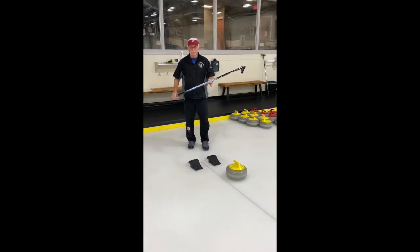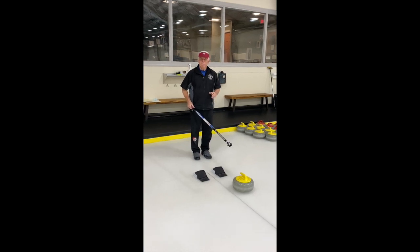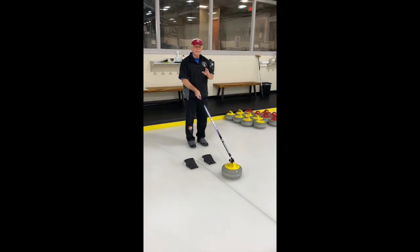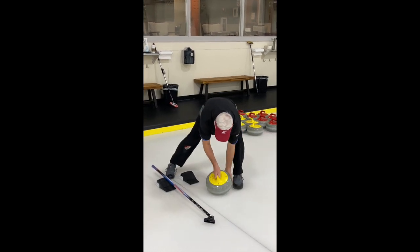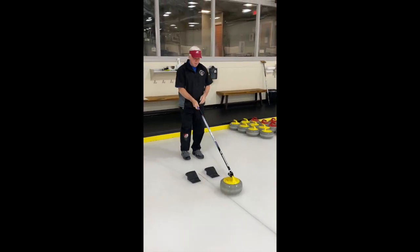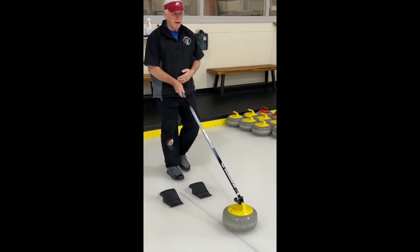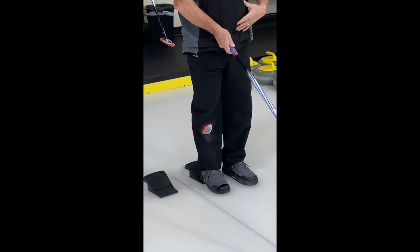We're going to give you a step-by-step, hopefully providing a quick learning curve to learn how to curl. First and foremost, when you look up the ice, I'm standing behind the hack, looking up at the ice. My skip is giving me a broom. I'm visualizing and I understand the shot — it's very important that you understand the shot. I'm going to bend down and clean my stone because you should always clean your stone. I set my stick on the target. I have a straight line that goes from the handle up the stick to the center of my body, to the belly button. Now I'm going to step into the hack. My foot is on the bottom flat part of the hack because we want our shoulders and our hips to be level.